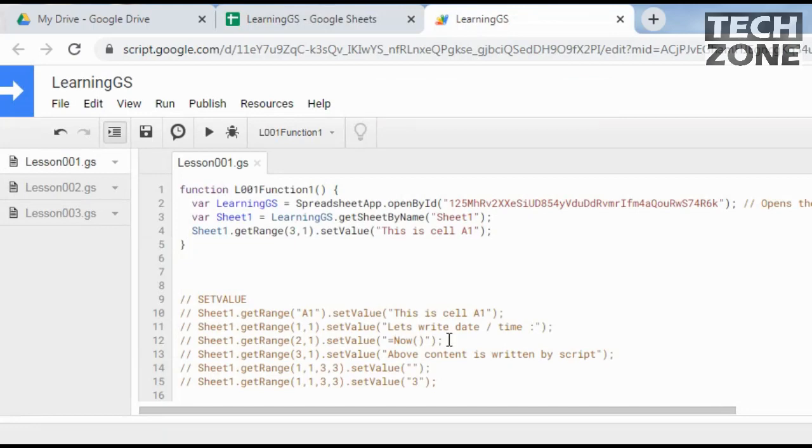As you know, sometimes we need to write formulas in some cells. Now I will show you how you can write formulas. All the formulas should be written under the inverted commas. As you can see here, this now function stands for the time. It shows the current date and time. So in the second row, first column, we are going to write this formula and it will show the time there. Okay, date and time. So let's begin. Save and run.